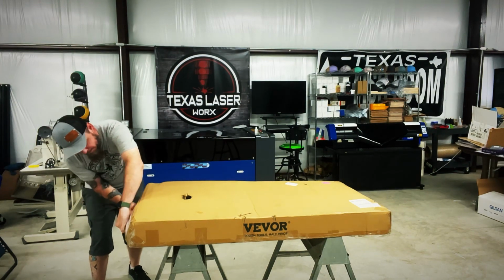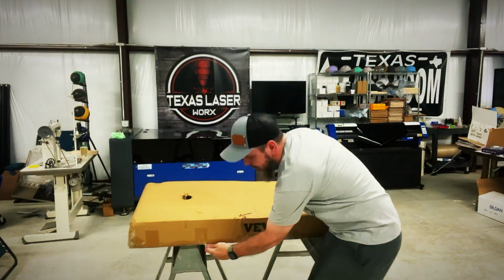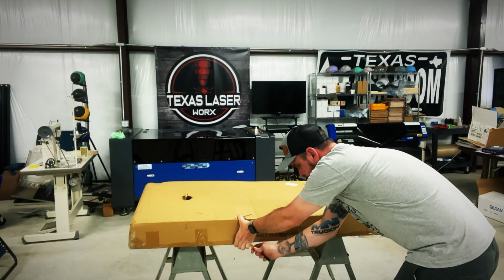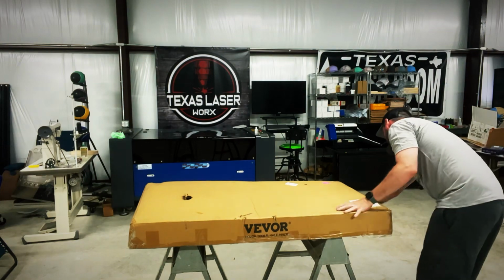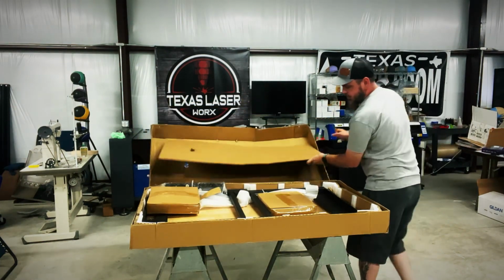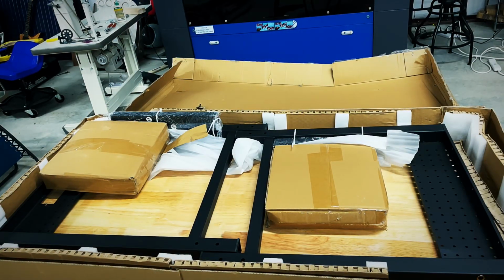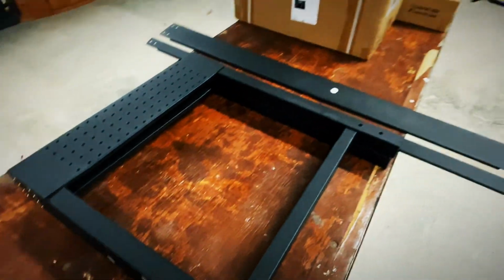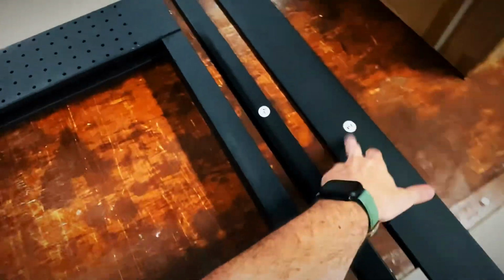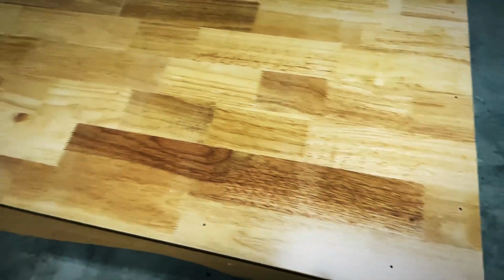So we're gonna go through, cut this all open, and show y'all how to put this together. As you see, everything's all nicely packed inside this box. I'm gonna get everything all spread out and show y'all step by step what we need to do. Now, as you see, there's actually not too many parts to this. All the parts are all labeled. Should make this fairly easy for us. All of our holes are pre-drilled.